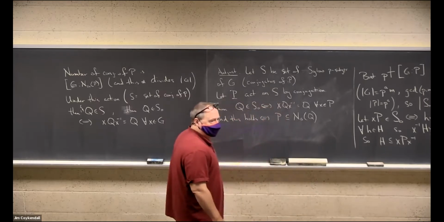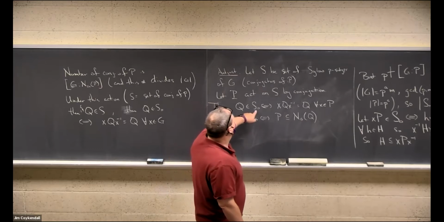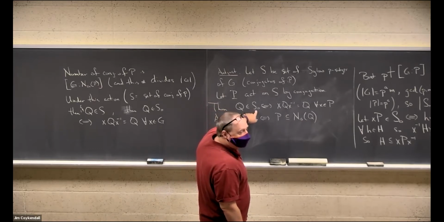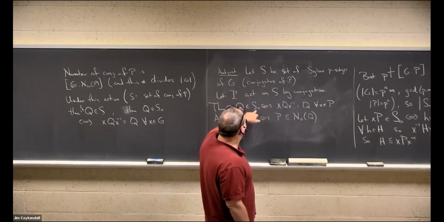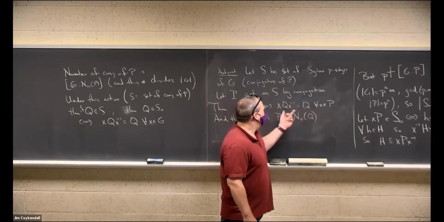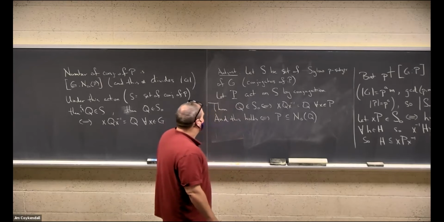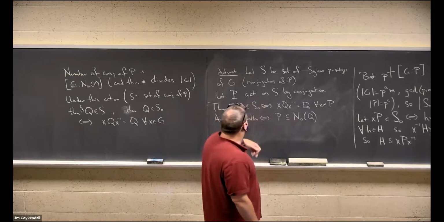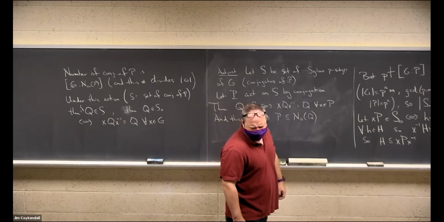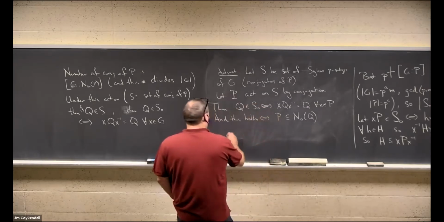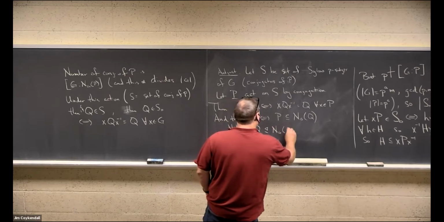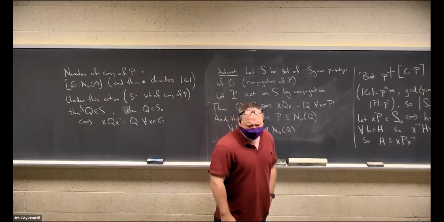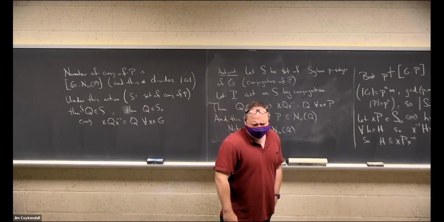Can you remind me what S naught is? S naught, for any group action on a set S, is the stuff that's left alone by everything that the acting group does, right? So in this case, to live in S naught, what this means is any action of anything in P must leave Q alone. So Q is in S naught if and only if P is in the normalizer in G of Q. Q is normal in the normalizer in G. After all, that's what the normalizer essentially does. It's the largest subgroup of G in which Q itself is normal.